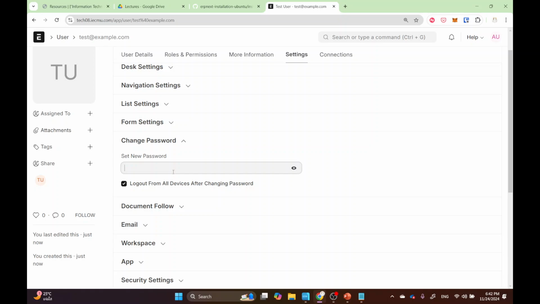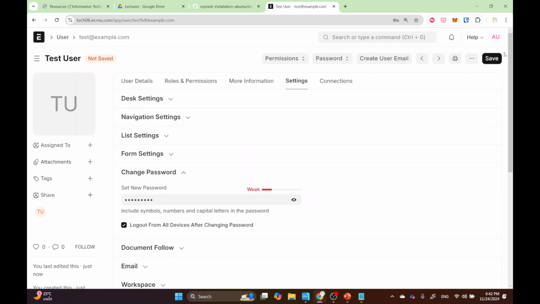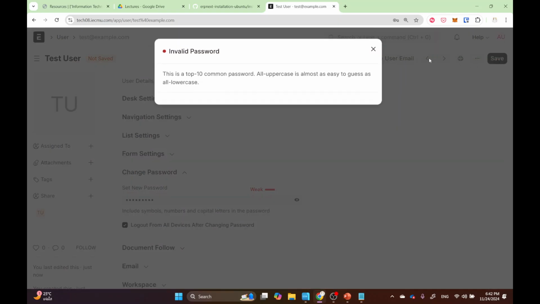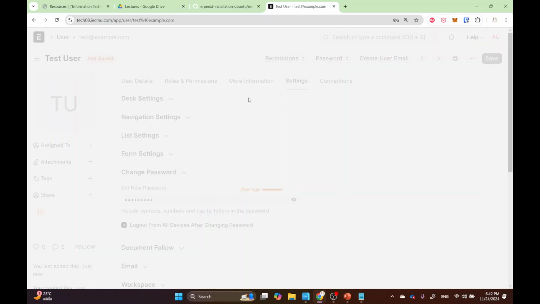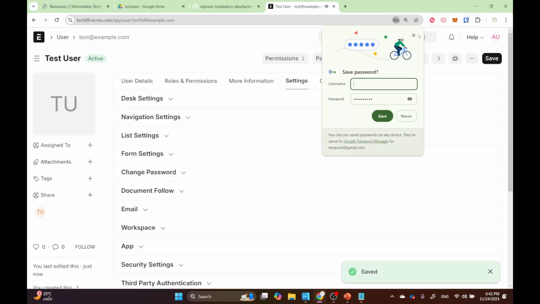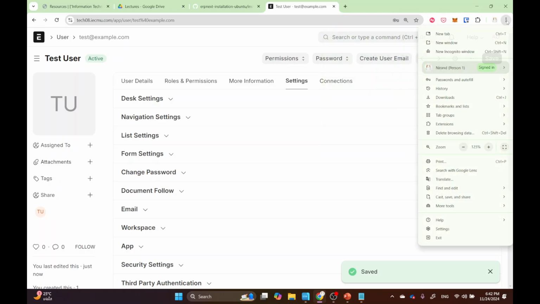So let me just show you real quick, right? I say like 1, 2, 3, 4, 5, 6, 7, 8, 9. Weak, yeah, totally, right? Actually, it doesn't even let me because it needs a more secure password. So I do user@1234. That's something I like to do. Okay, and then see if I can log in again with the new user, right?